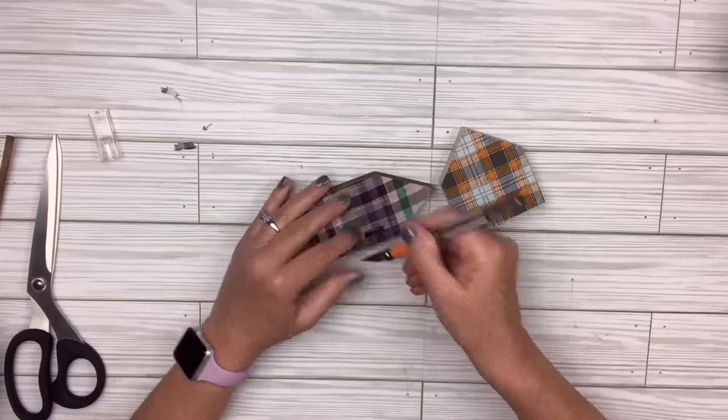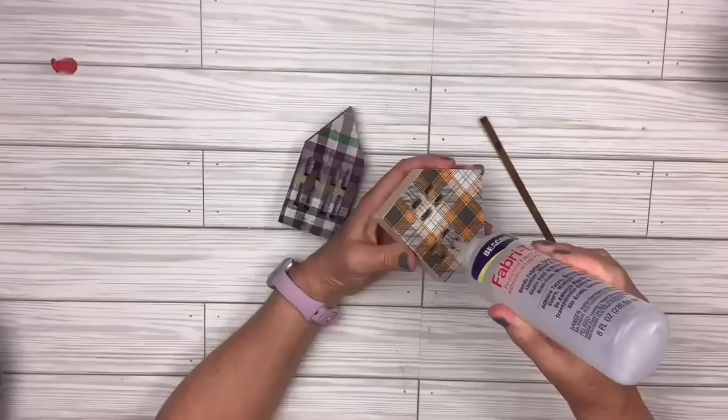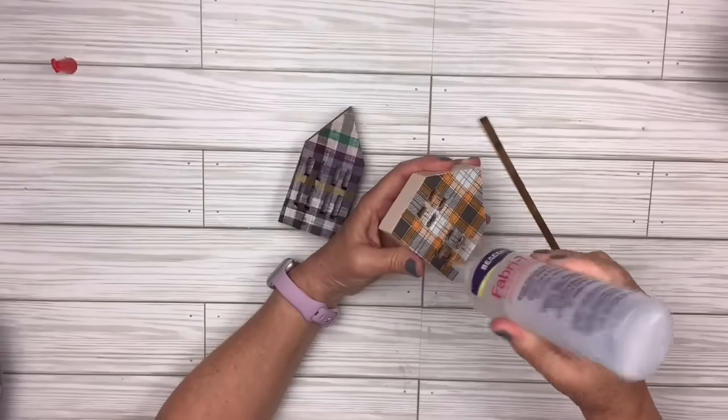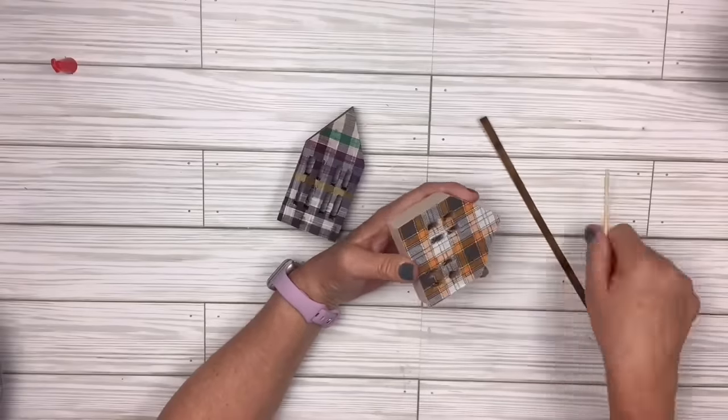Now that I've got the houses trimmed, I'm going to use an X-Acto knife and go in and cut out where the little windows are. I'm going to use some of that Beacon Fabri-Tac glue to put in there to kind of set down the edges. I'm just going to put a stick in there and help that along.